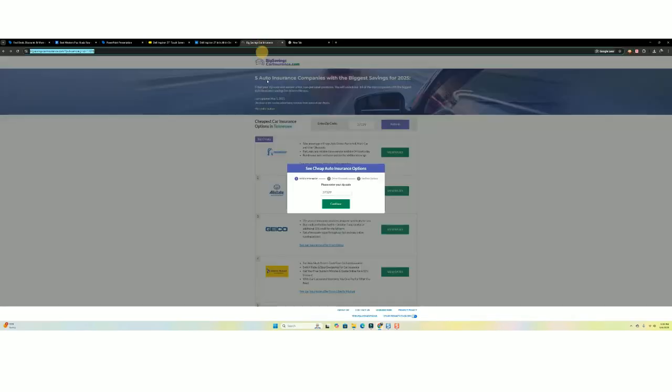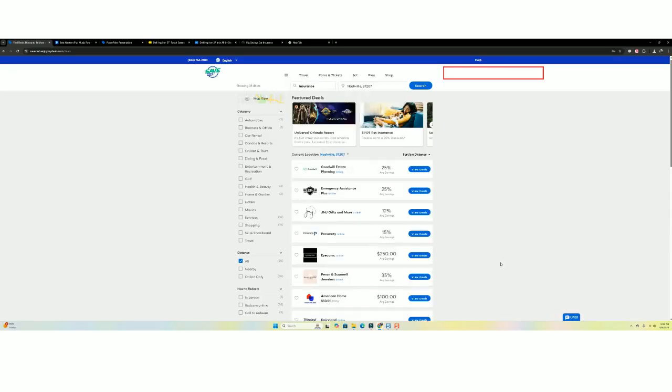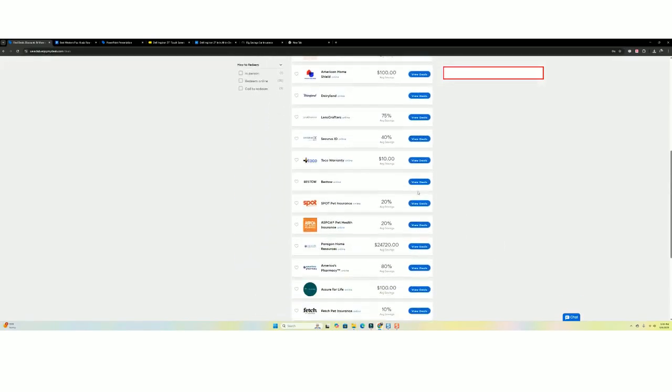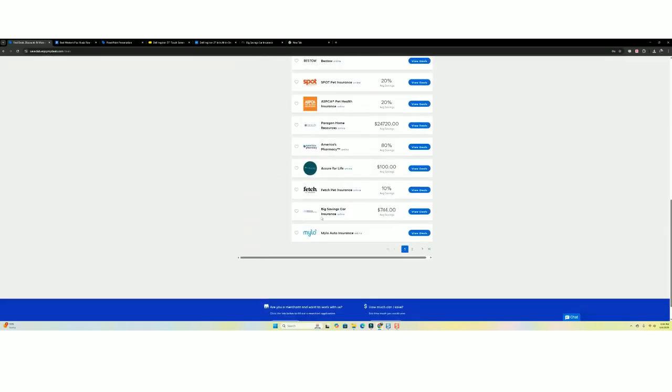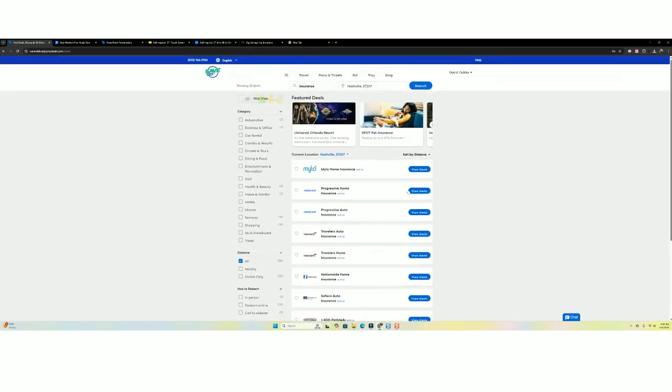Also, a couple other things you could do, big savings on car insurance. If you pull up insurance like this here, it'll go through and try to give you rates from all your different car insurances. I know people that are saving hundreds of dollars a year just comparing car insurance. If you just type in insurance, that one kind of does them all, but there's all the individual insurances too that you can actually just say, hey, give me a quote and see what they'll save you for being in Save Club.